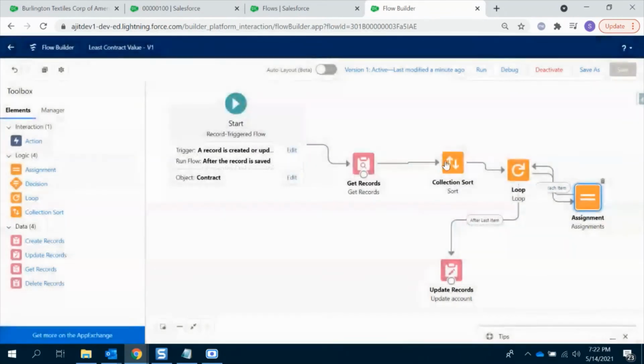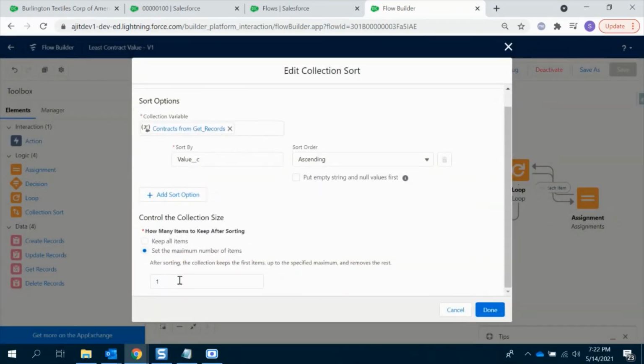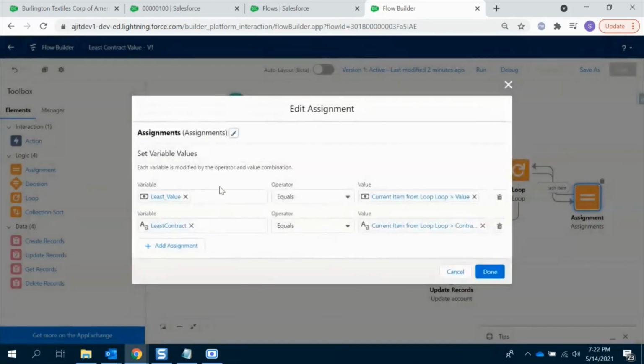So you can have three items fetched, and you can do the addition of all three records here, and you can populate the sum of value in the account record itself. So you can play around with this and let me know if you have any questions or if you want to try out a different scenario for this collection sort. Let me know. I'll try my level best.